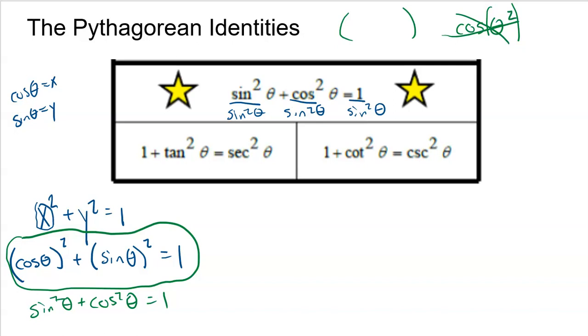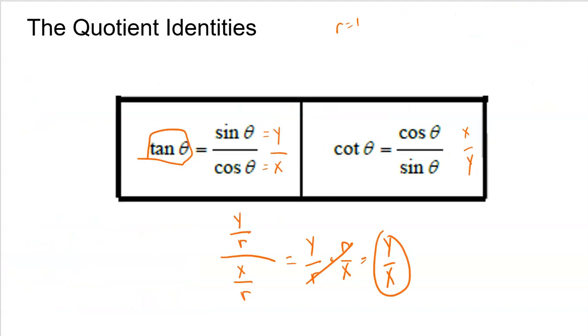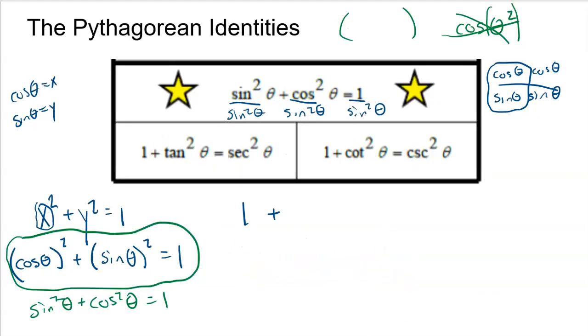So again, sine squared divided by sine squared is 1, plus cosine squared divided by sine squared. Now, what's that? Well, essentially, cosine squared is cosine times cosine, and sine squared is sine times sine. So therefore, I have cotangent, using the quotient identity. Cosine divided by sine is cotangent. So I have cotangent times another cotangent, because I got cosine over sine, that's a cotangent, times cosine over sine, that's another cotangent. So that's how we get cotangent squared.